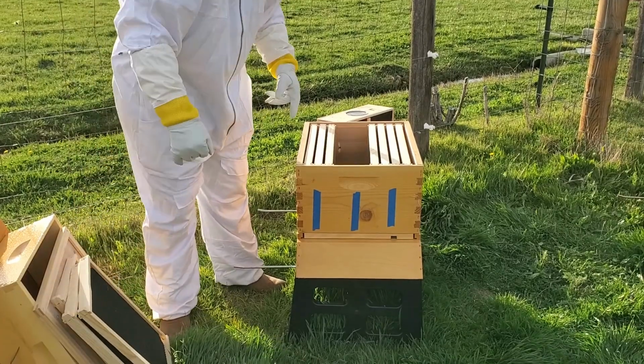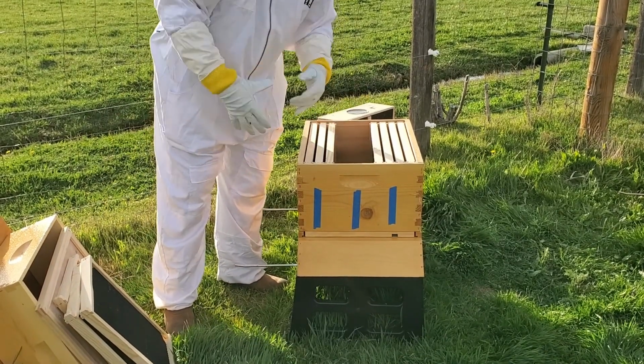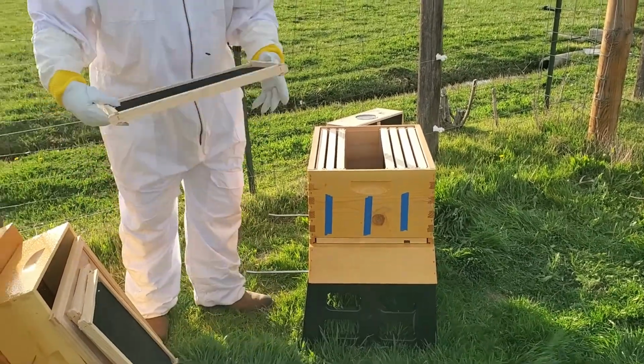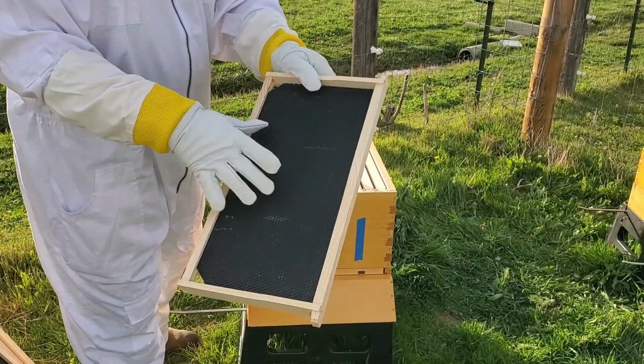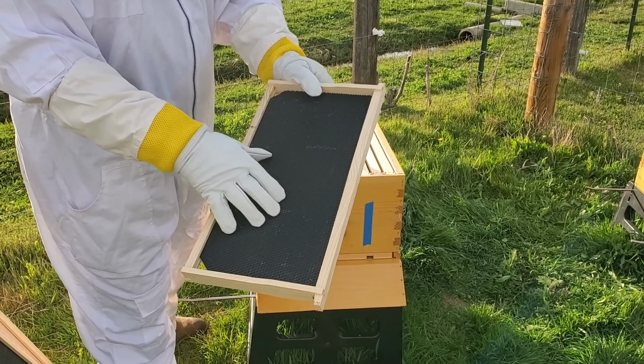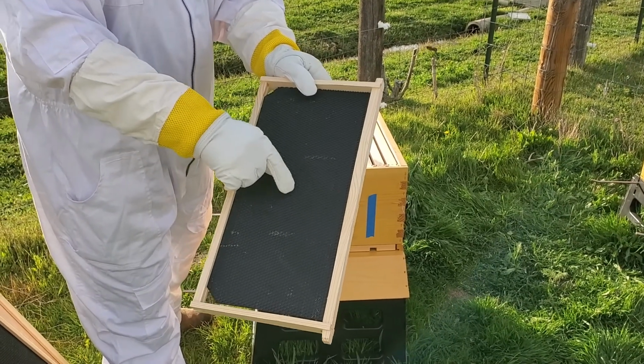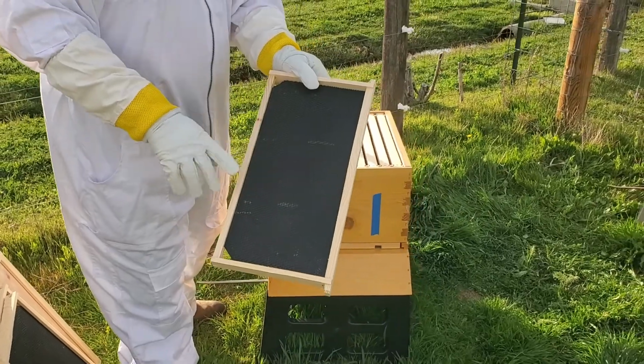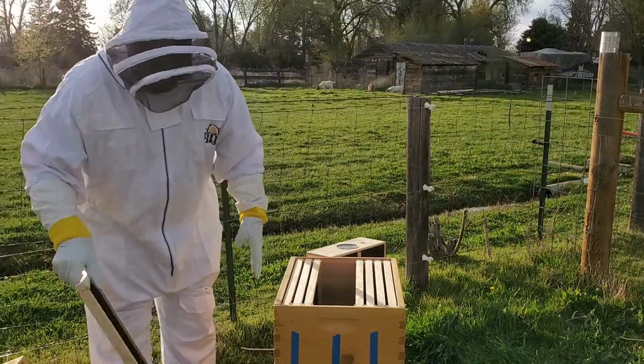All of this is new equipment, so there's no comb or anything on it. It does have, as you can see here, plastic foundation with some beeswax that's been put on it from the factory, but it's all got the shapes of the comb on it, so they're going to build that material back out into the honeycomb that they need.